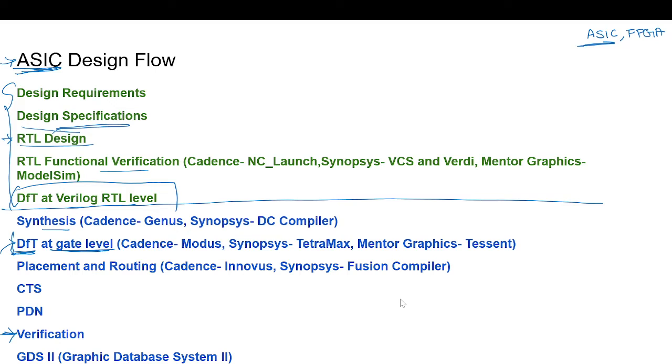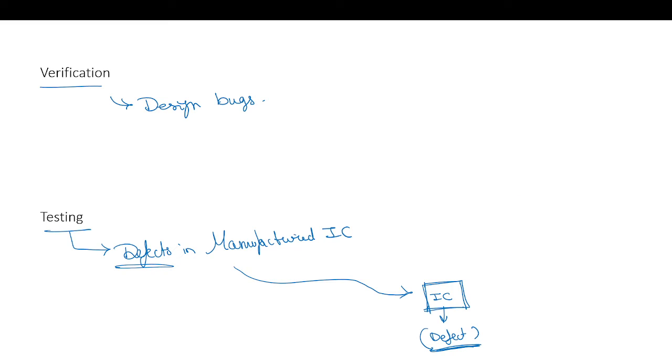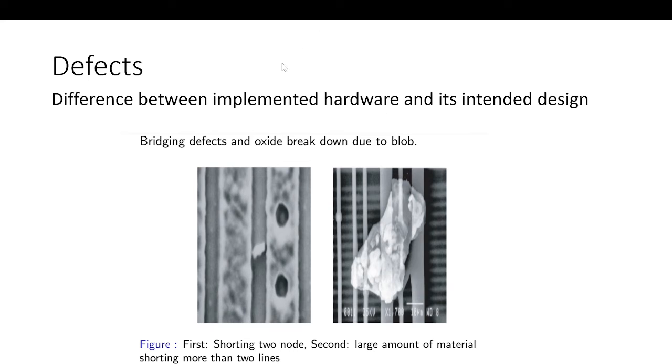With this, we have a term called defect, which is at the physical level in the manufacturing process, which we model as a fault, which propagates as an error. So now here we have three terminologies, and we will briefly describe them. Firstly, what is a defect?